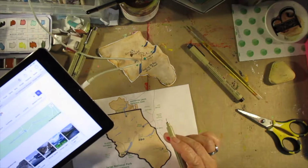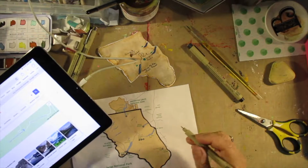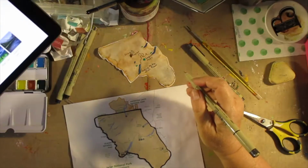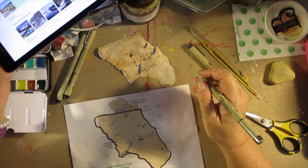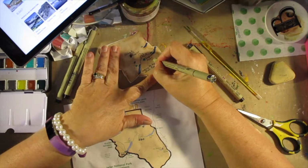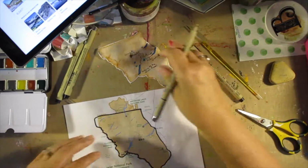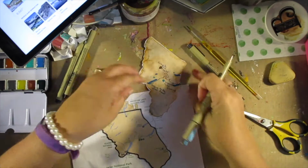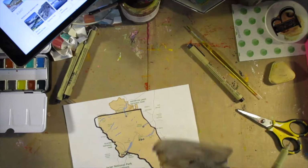Oh, it's only 6,000 feet. I did not know that. I thought it was like 10. Well, it's close to 7, but 6,647 feet. Okay, now these three I am going to have to write in here.